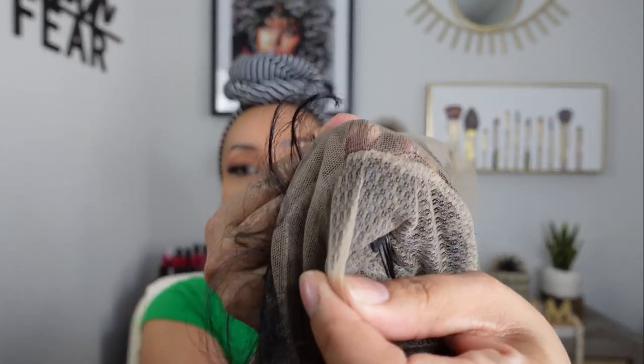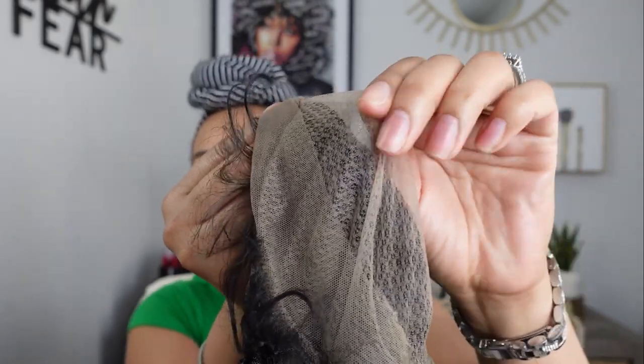Again, this is 36 inches. I am going to use my tinted lace spray today on the underside after I remove the second part of the lace, because that is this part right here, so we can deal with that line. So this piece of lace is coming out. I will show you what I'm doing to do that.